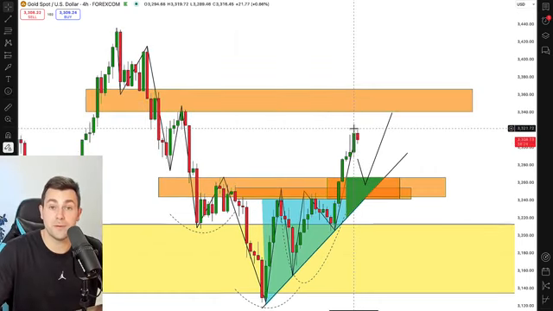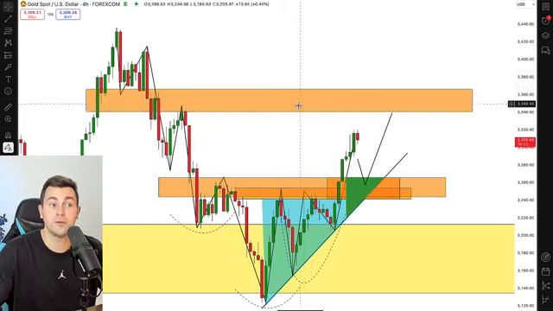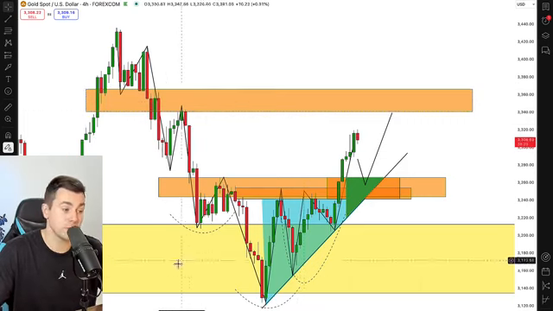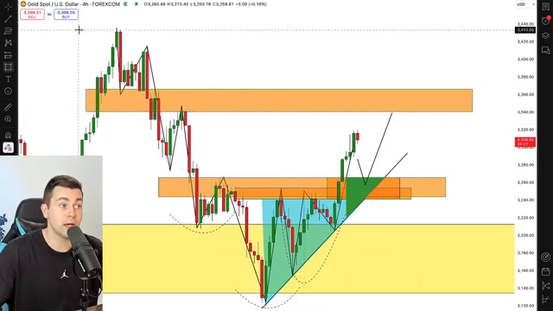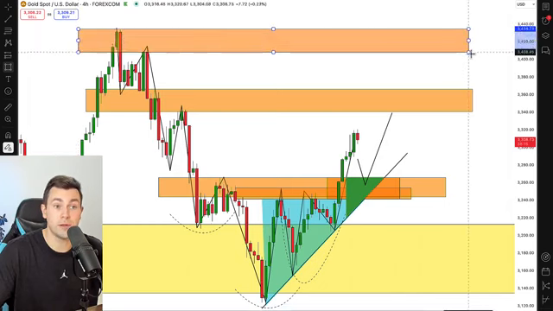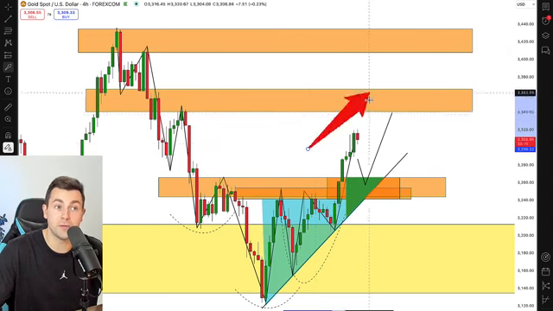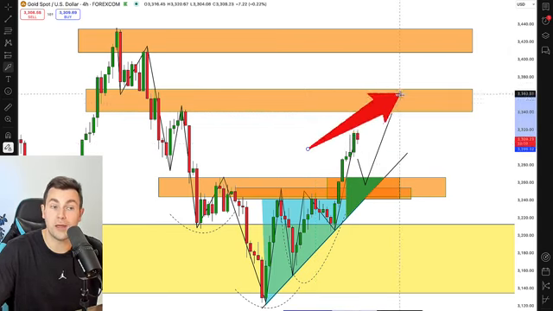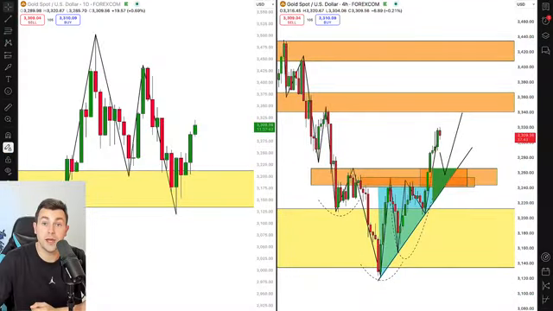Also remember that because the trend is strongly bullish, after the test of our first resistance, the price may go even higher, and our next resistance will be here. That will be the next goal for the buyers after reaching and breaking that orange resistance cluster. That is how we analyze the price action on gold.